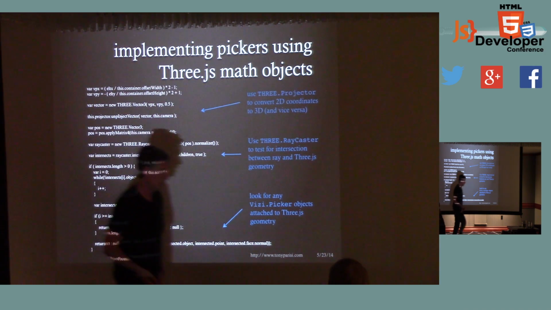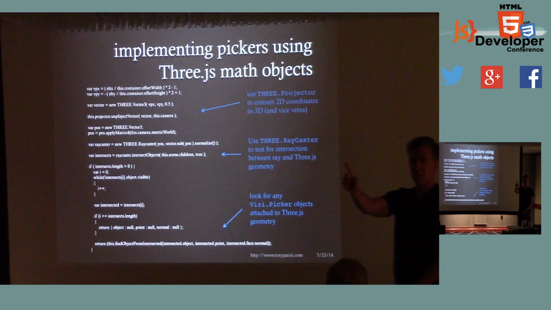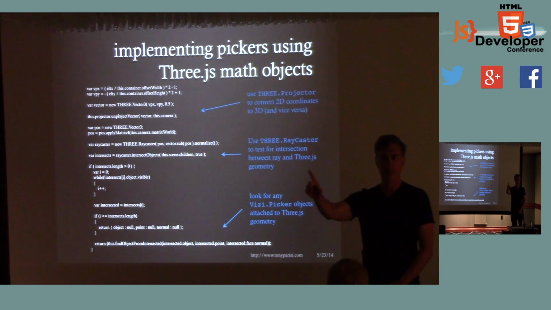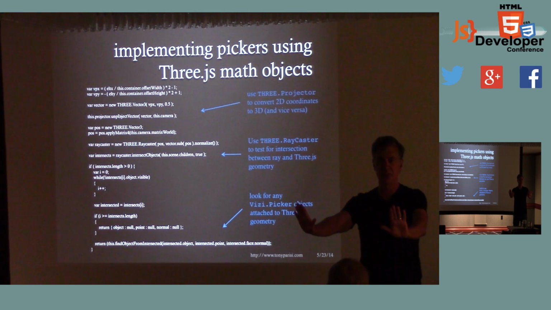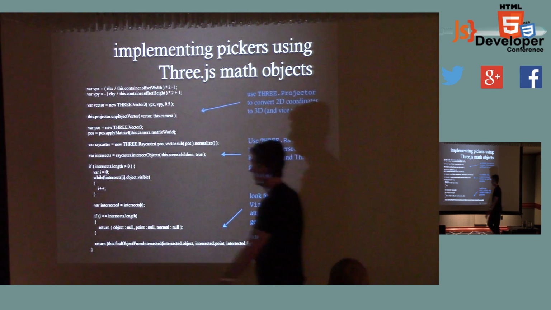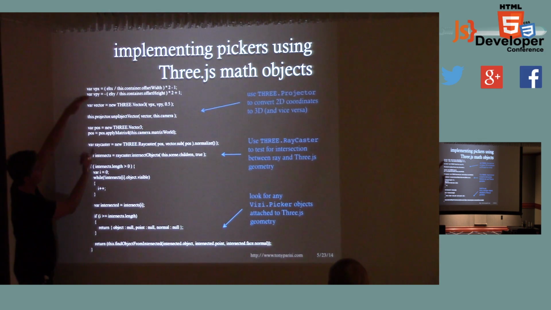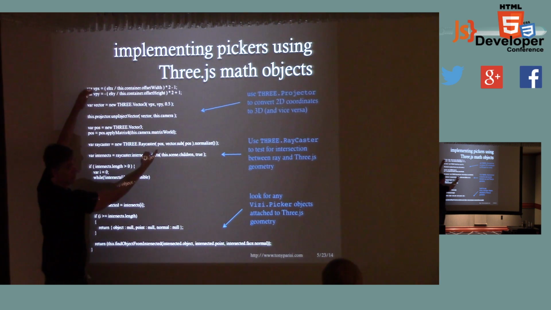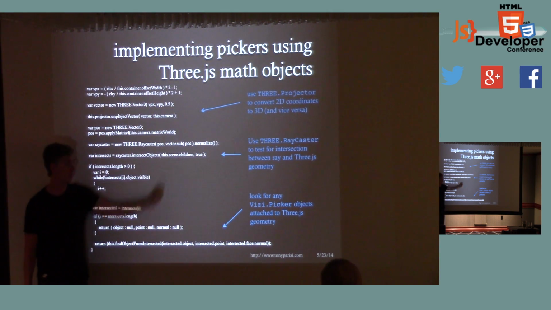When you do picking on a 3D scene, it's a 2D mouse position on the viewport, and you've got to figure out what objects it's over in 3D. Remember how we talked about the projection matrix that turns your 3D scene into flat pixels on your 2D surface? We have to do the opposite operation to figure out whether something's picked. We create a raycaster from that point on the surface of the screen into the scene, so it's a real 3D ray now, and we see if it intersects the objects in the Three.js scene graph.